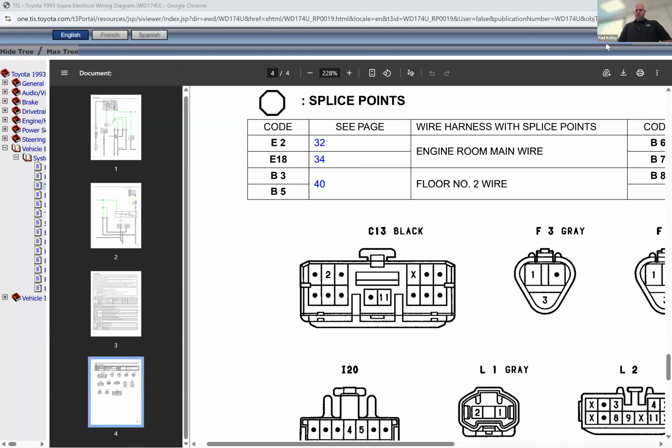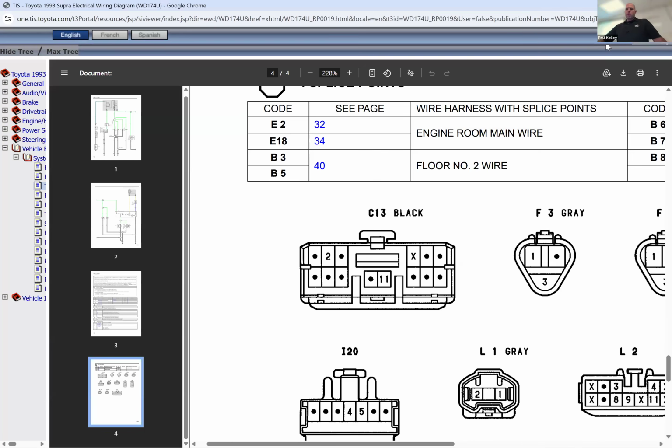Okay. Minimize. All right, so hear me out on how we do this trick. What if this wire said it was going to be red and this wire said it was going to be black? So if 1 was red and 2 was black, I would reference the 2 colors, and then I could look at it and tell if it's the front side or the back side, right? So if I look up terminal 1, if it says red and 2 is black, I'd be like, oh yeah, for sure, I got it. This side is 1, and this side would be 2, 3, 4, 5. This side would be 6.